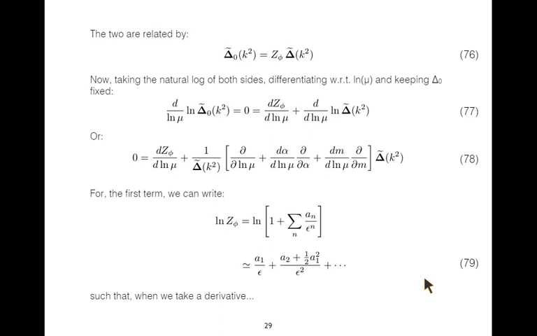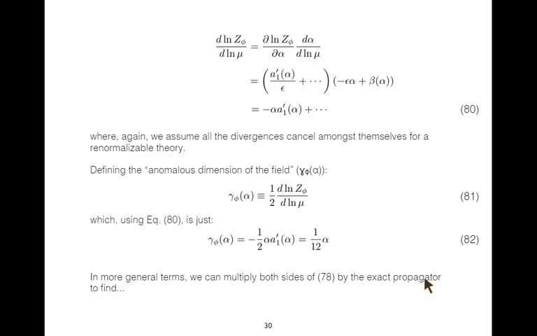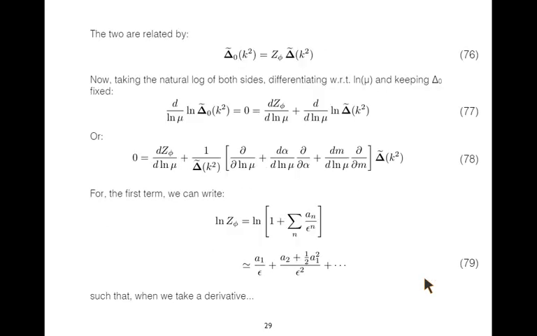Right, so you can do the same stuff. We've already computed this Z phi thing, right? So you can expand it, and this is what it looks like expanding in epsilon. And so if you take the derivatives, all that stuff, you get minus alpha times A1 prime. And we already know what A1 prime is, so we're good to go there. And then finally, you can just define, because we know all this other stuff, right? You can change the variables and things. So we know what this is.